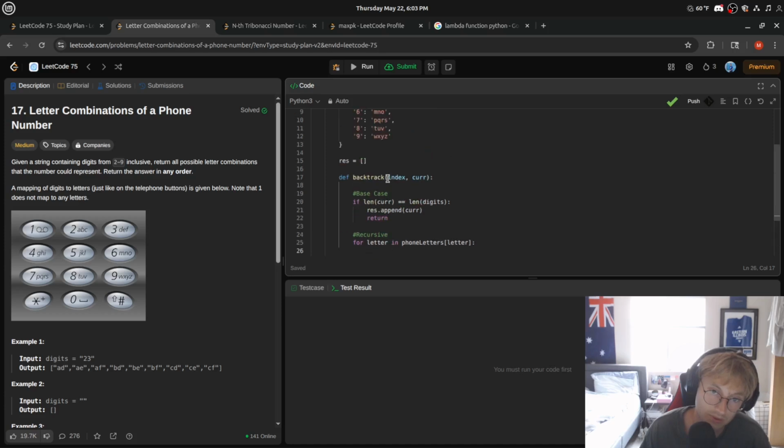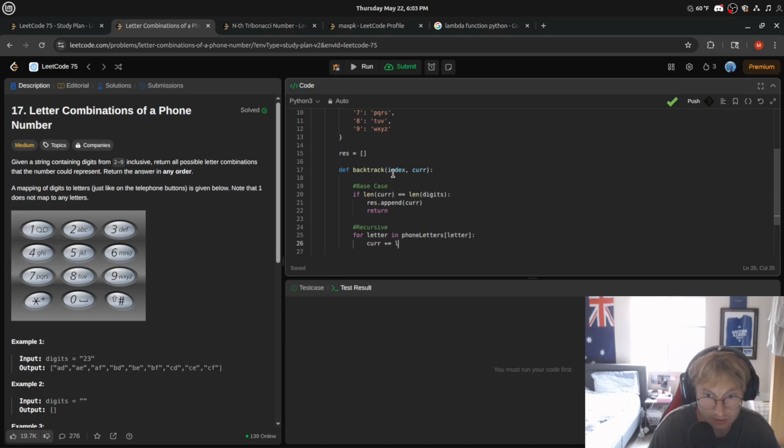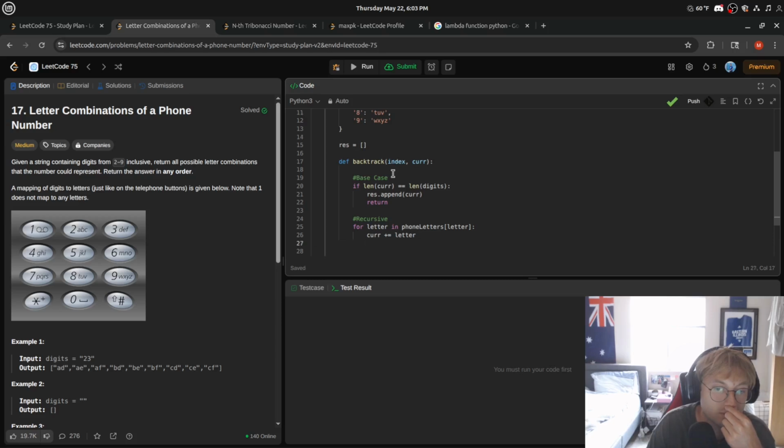What we have to do here, we'd have to do, well, cur plus or equal to letter. And then we'd probably have to backtrack i plus 1, cur.